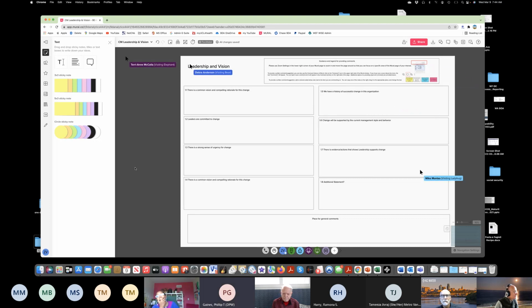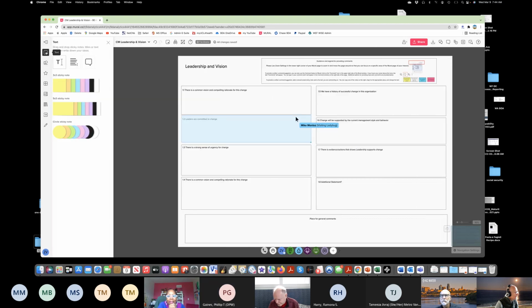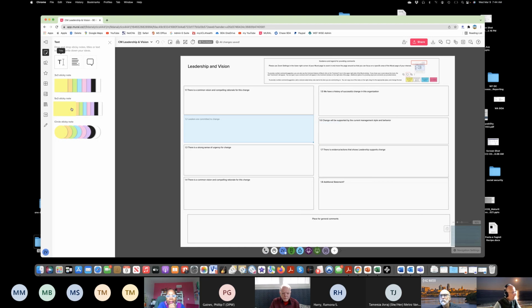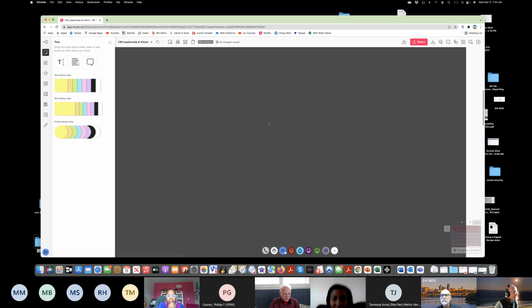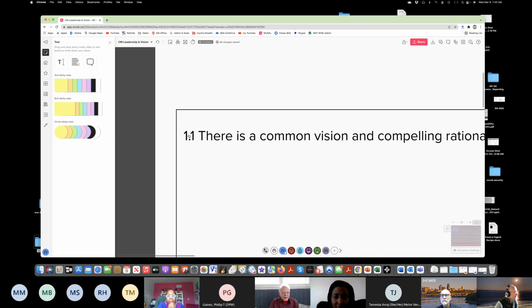You can find the text box on the left side of your screen here, and that's where you're going to get the sticky notes. So don't worry about the color. I don't want to make this too complicated. You can just click on one of these, drag it over here, and when you're zoomed in, you start typing, and then you type somewhere else, and it'll be there. If you want to get rid of it, you can delete it later if you like. You can just put in a question, or you can say, I like this the way it is, or you can propose a change, or you can say, let's not do this. Or the last one is if there's something else you'd like to add.